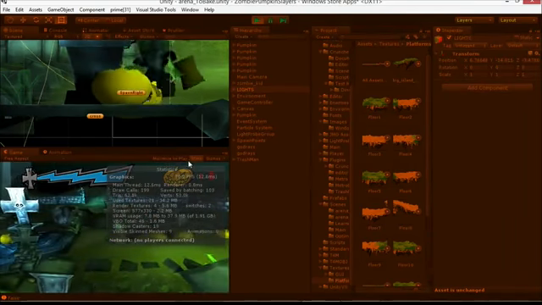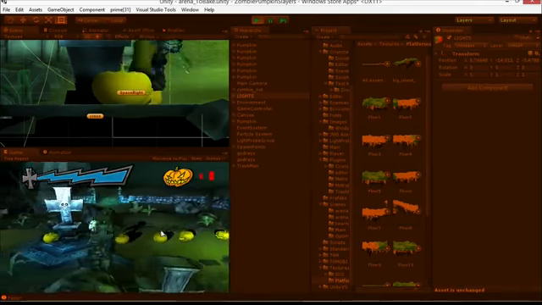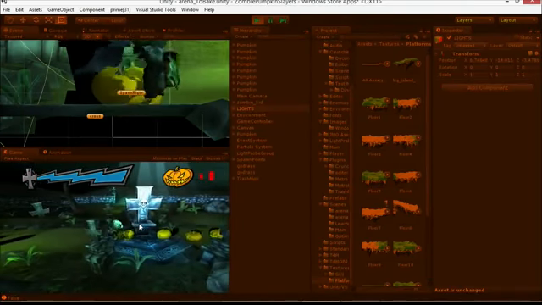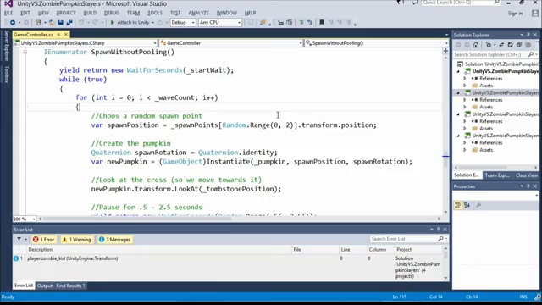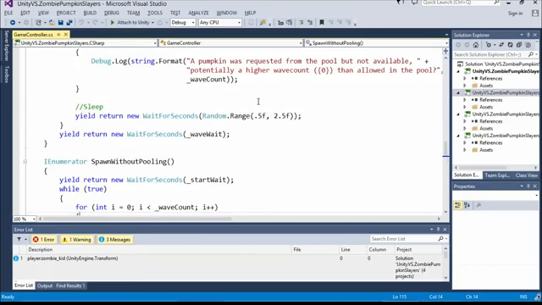So all these pumpkins that were coming out, they were all being spawned several times. I would destroy one, it would go away, it would get destroyed, and new ones would spawn. That's very, very, very expensive for performance, because you have to spin up new objects every time. In addition, the runtime will do garbage collections every now and then, and when it does garbage collection, your game pauses. So you want to allocate as few objects as possible.